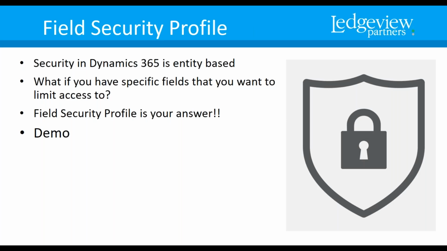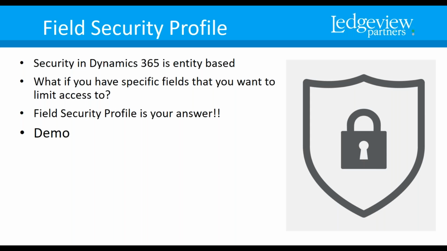So everything I showed you was entity-based. Security in Dynamics 365 is entity-based. That naturally leads to the question: I want people to be able to edit fields and have access to opportunities, accounts, etc., but there are specific fields in there that they shouldn't be able to touch. I need to reserve them for management to edit. They can read them, but they can't edit them. Or I flat out don't want them to read it. It can be on there, it's just got to be hidden for only certain people to see.